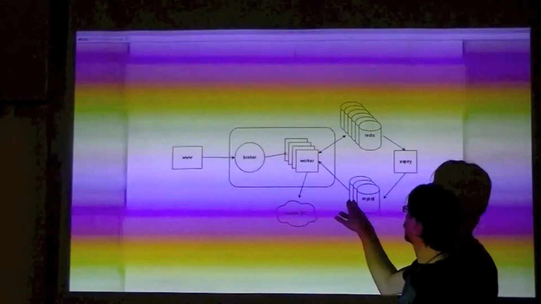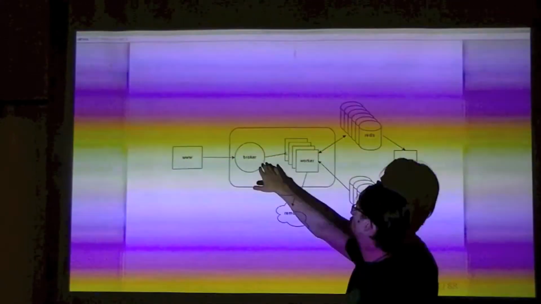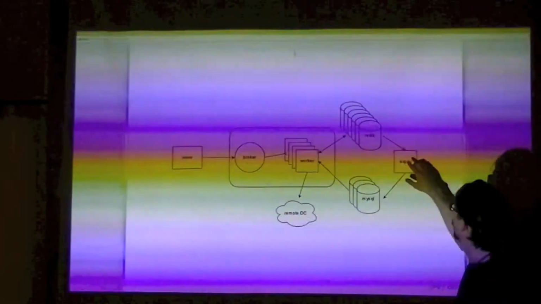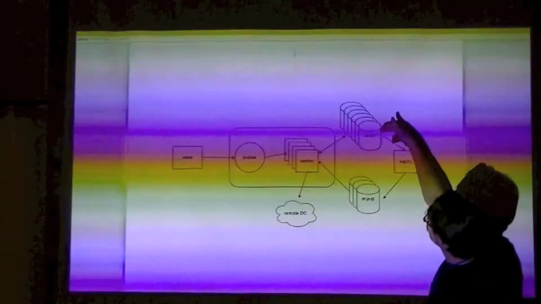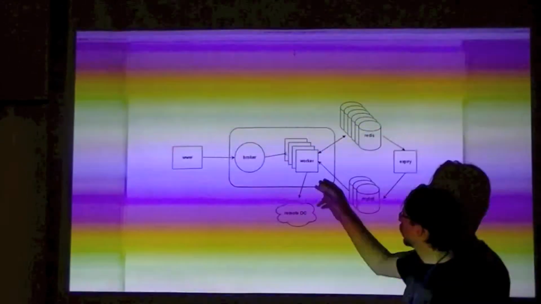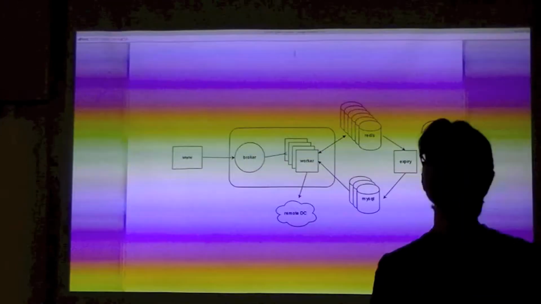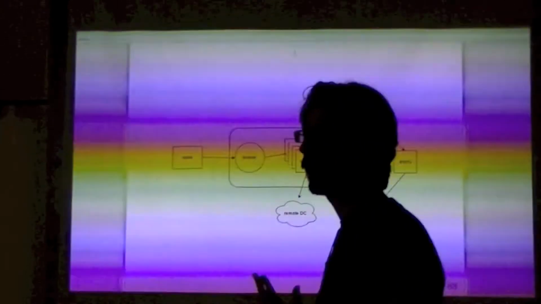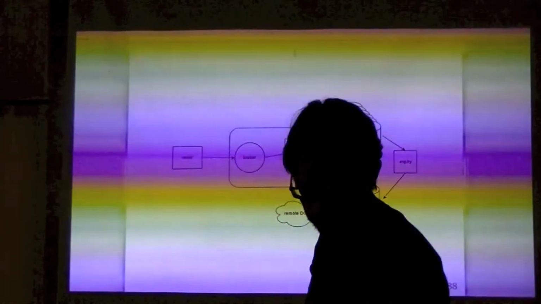If it's not in Redis, it'll query MySQL, and then spits it back. And we have expiry workers that move keys from Redis into MySQL, and the workers talk directly to the remote DCs to do optimistic replication and to do lookups if they don't have the data that was there.